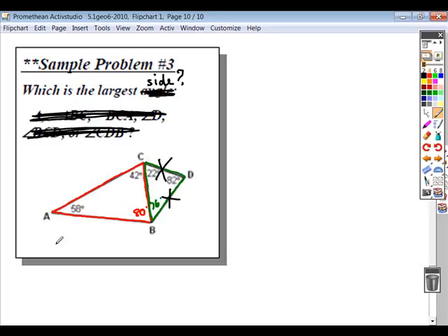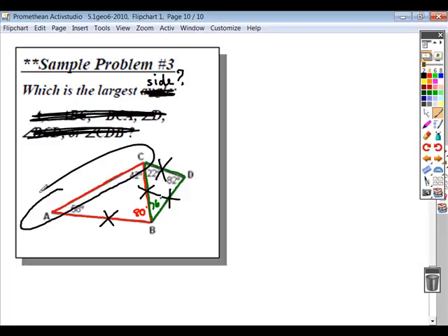Okay, so now let's look at the second triangle. You have to work with independent triangles. So in the second triangle, the ABC, what sides do we know cannot be the longest in that triangle? The side opposite 42 degrees can't be the longest. The side opposite 58 degrees can't be the longest. What about the side opposite 80 degrees? Yeah, that's the longest side of that triangle. So when you look overall, the only one that remains is the longest side out of all of them, which is side AC. Does everybody see how that works?